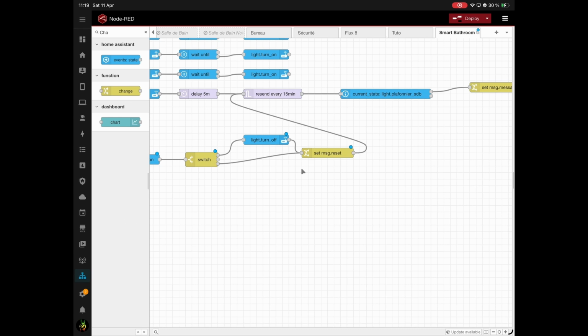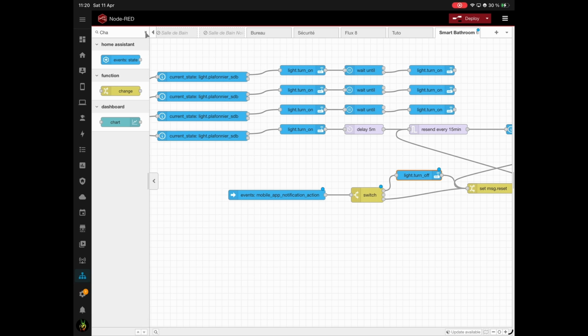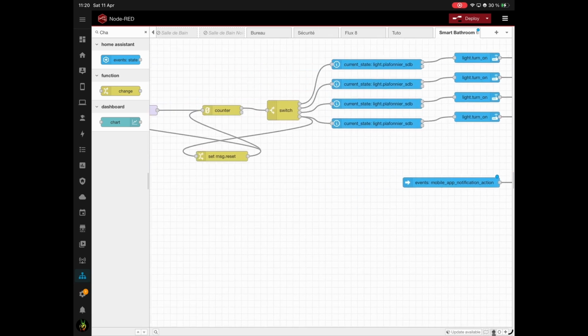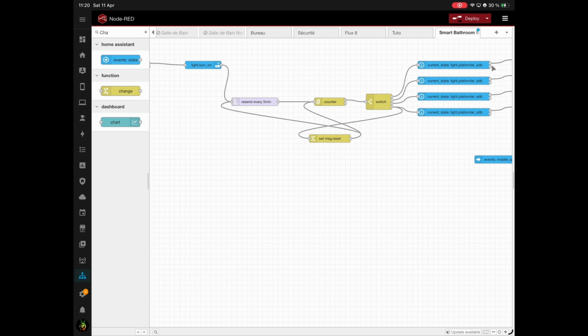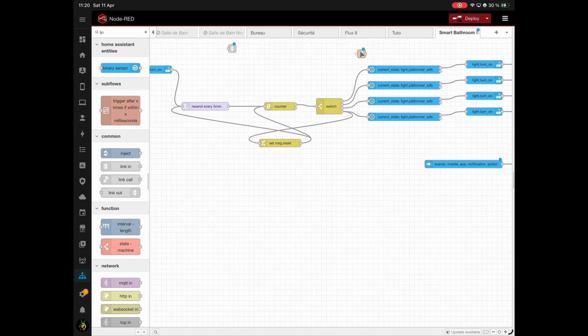If he selects remind, there is nothing to do. If someone turns off the light manually, the reset must also happen. I make sure also to do that for all the states using linked nodes to avoid a messy flow.